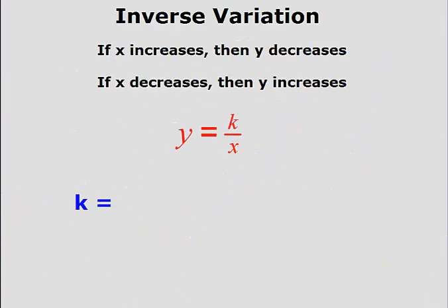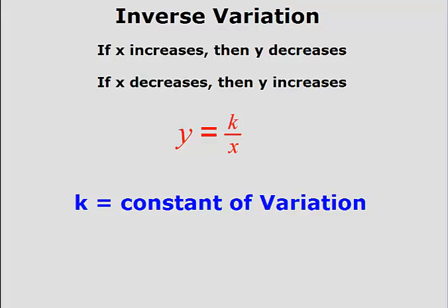So inverse variation. Inverse variation means that as one goes up, the other goes down. So as x increases, y decreases. As x decreases, y increases. Everybody good with that? Okay, your general form is going to be y equals k over x. So direct variation, y equals kx. Inverse variation, y equals k over x. Everybody good? All right, and again, what's k stand for? Constant of variation. It's the same thing. It's just now it's going to be written as a fraction, which creates increase, decrease.